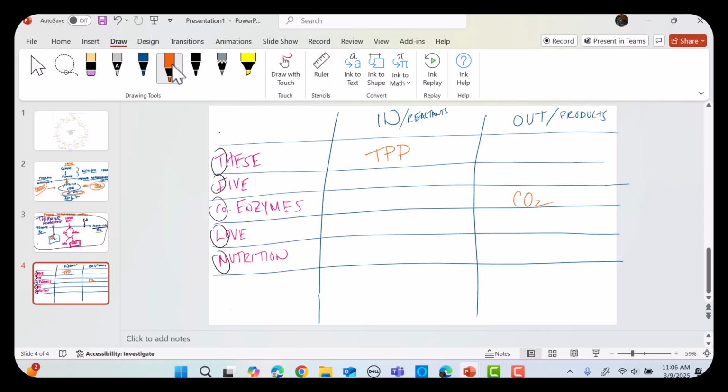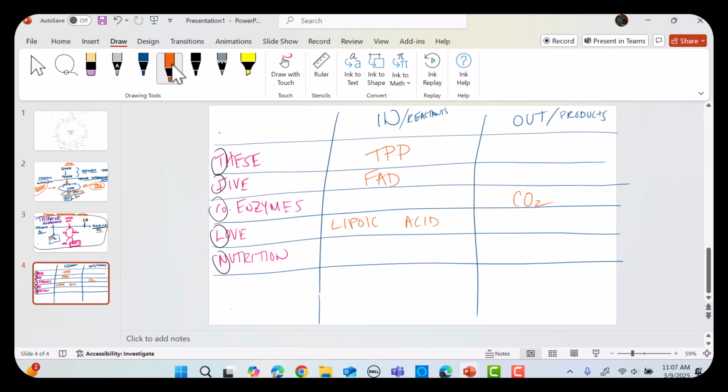Now I've got that 2-carbon intermediate. I take that 2-carbon intermediate and I attach it, I bind it to a molecule of lipoic acid. So I need a lipoic acid. Once I have it attached to a molecule of lipoic acid, I can oxidize it. When I oxidize something, I've got to reduce something. I'm going to reduce FAD to FADH2.